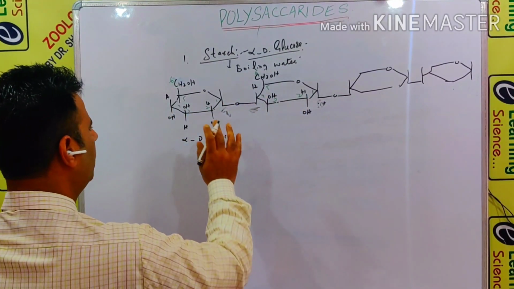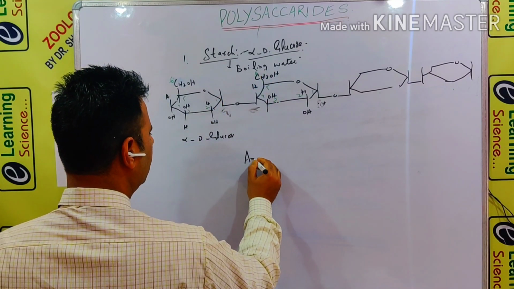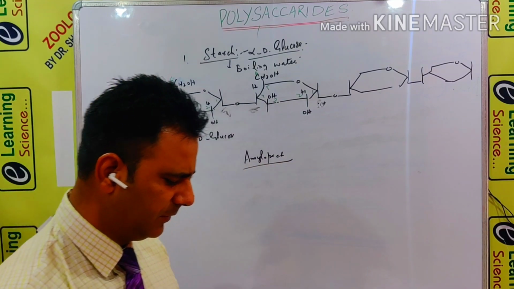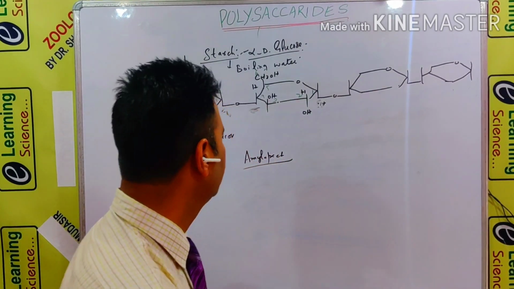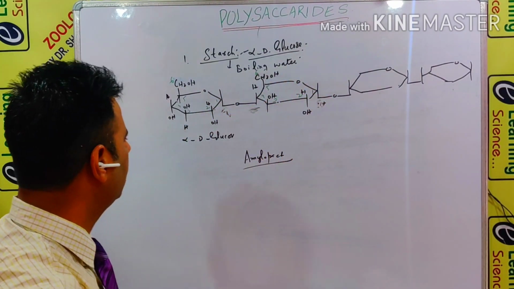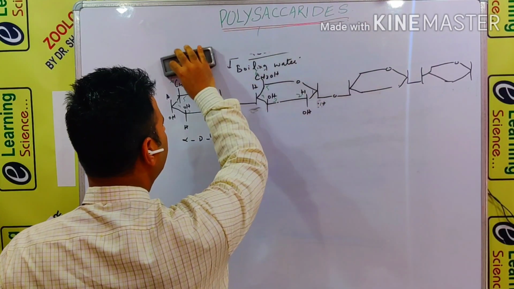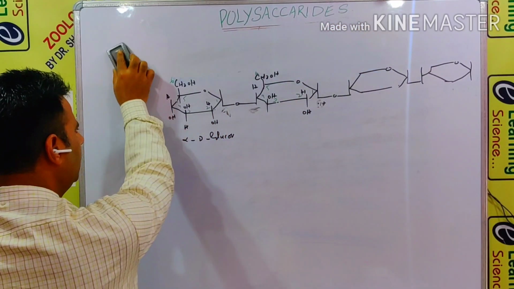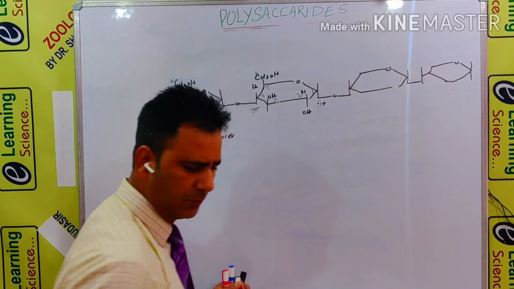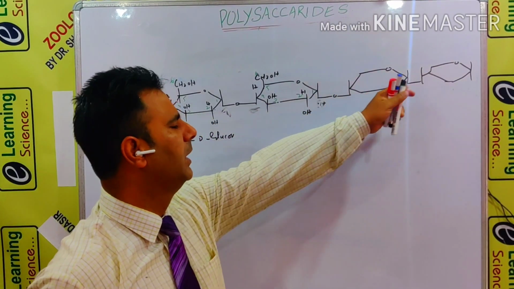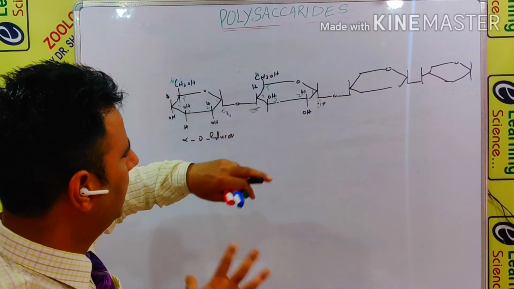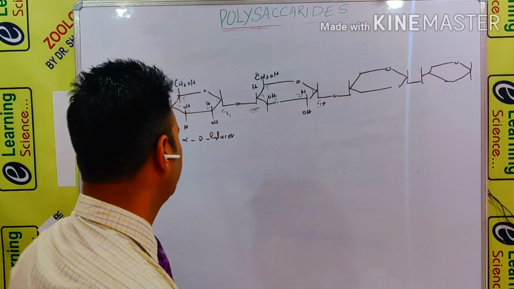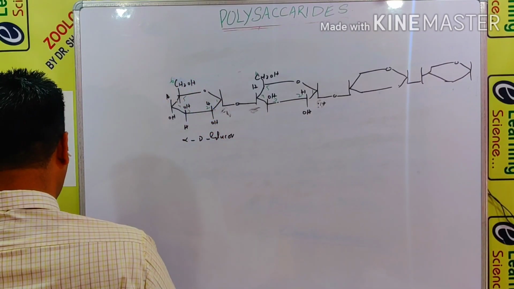When we have to write the structure of amylopectin, see, amylopectin has the basic frame which is the same as that of amylose. It means this is the amylose. A similar frame will be there for the amylopectin, because amylopectin is also made up of linear sequences of alpha D glucose. We have the sequence of alpha D glucose repeated many times. This will form the basic frame of amylopectin. But amylopectin has one more thing which we call branch points. See, for example, I will make it like this.